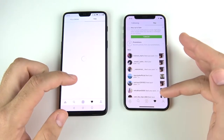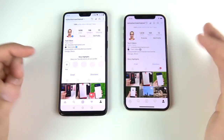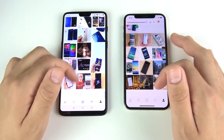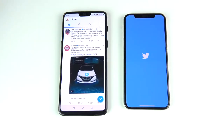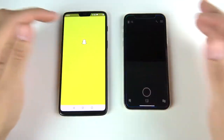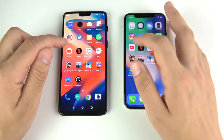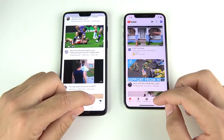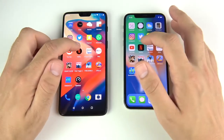Instagram — that's pretty close to a tie; you'll have to let me know in the comments. The iPhone 10 was faster to refresh the like page. Scrolling pictures was faster on the OnePlus 6, a bit slower on the iPhone 10, though some people prefer that smoother scroll. Twitter goes definitively to the OnePlus 6, still waiting on the iPhone 10. Snapchat opens first on the OnePlus 6. WhatsApp — impressive speed on the OnePlus 6. YouTube easily goes to the OnePlus 6. Flipping through menus is about the same on both.